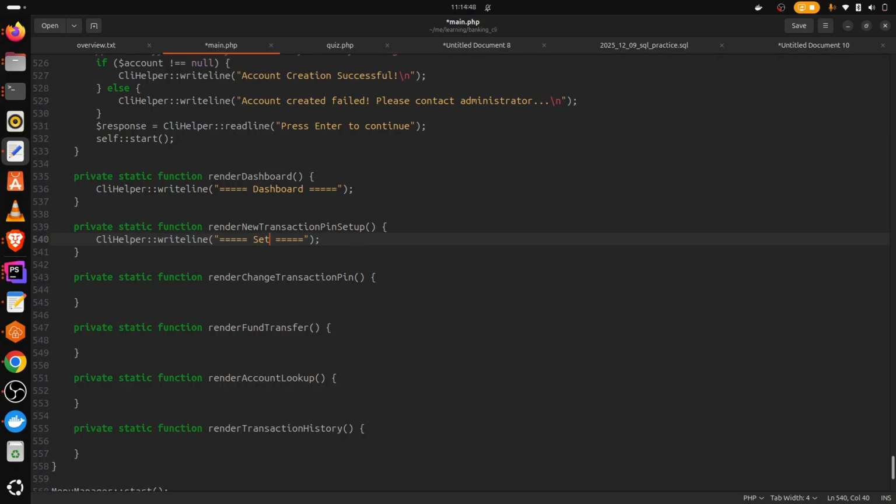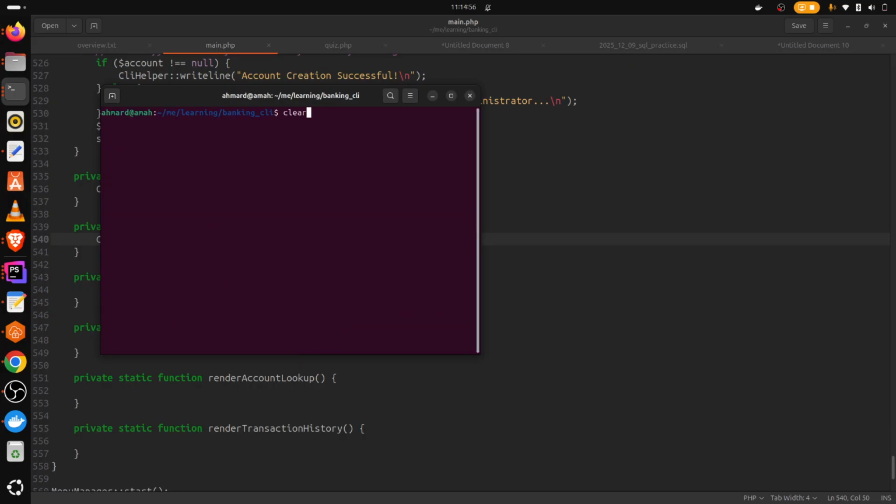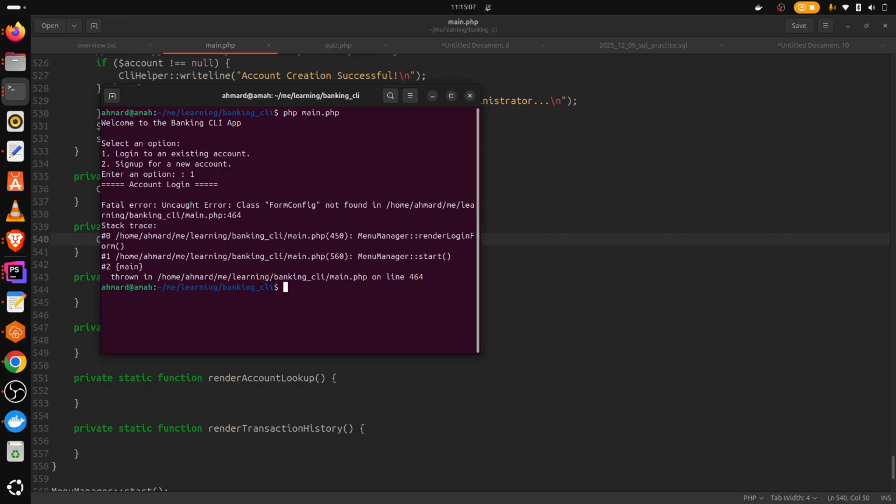Set up new PIN. Right, so let's run this. Let's do clear, PHP main login. Let's see.